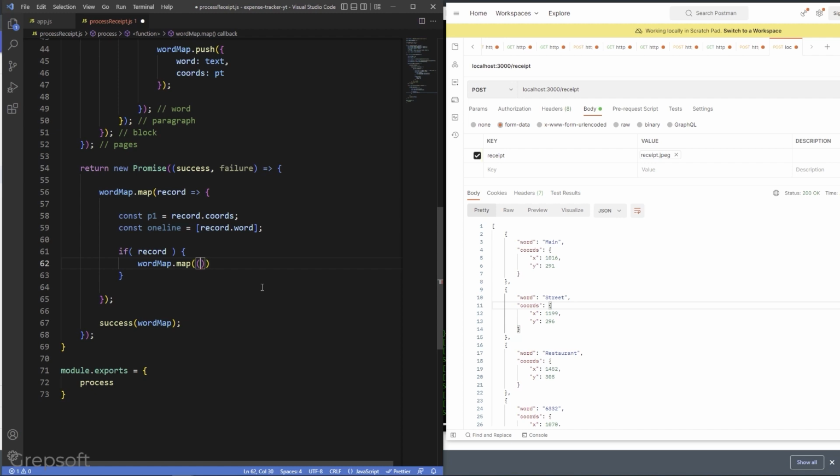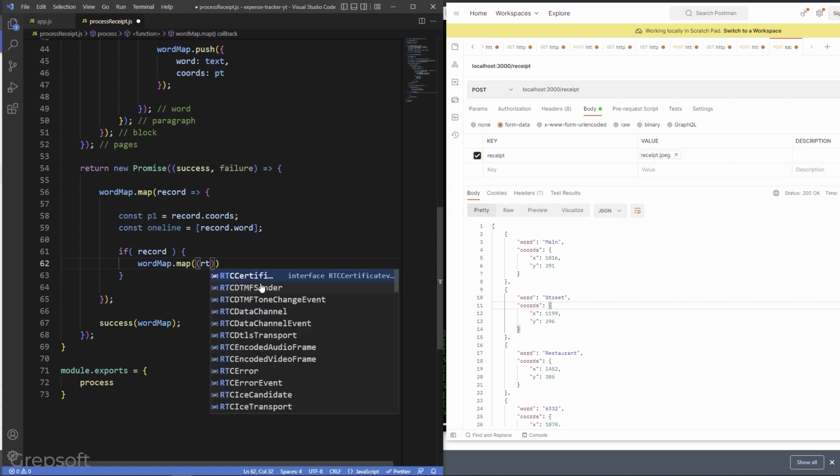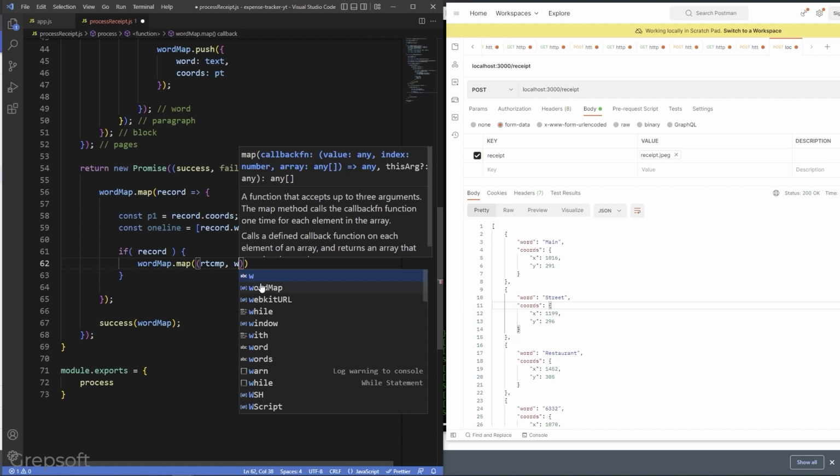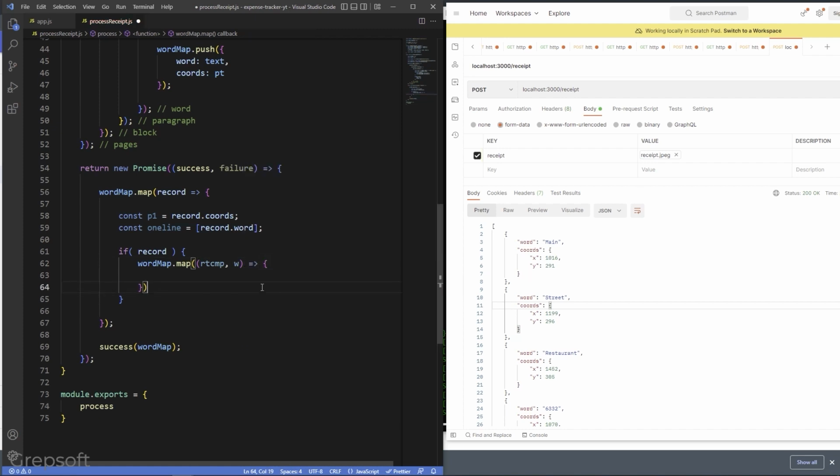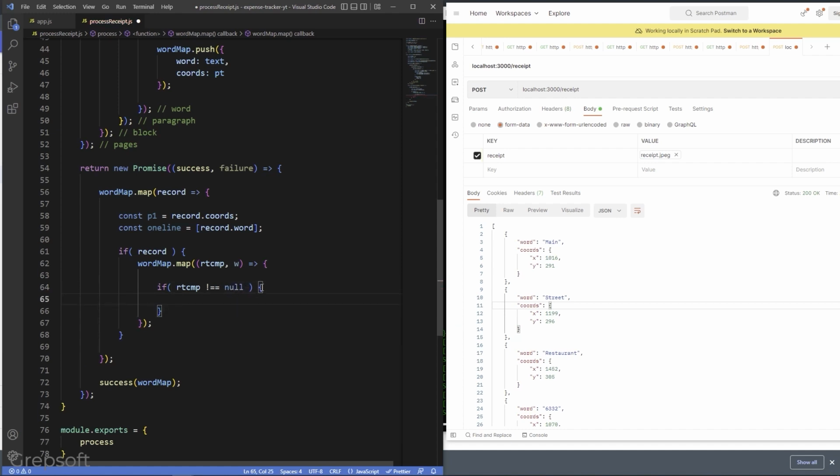Alright, so then what we'll do is recordToCompare, let's call it, and then we will just call it word. Alright, so how do we do this? Well, we will do something like if this is not null. First of all, let's make sure we don't have any nulls. Okay, so then I will take the second point.